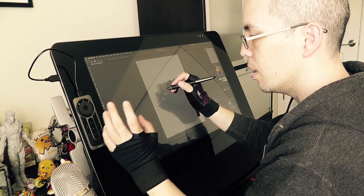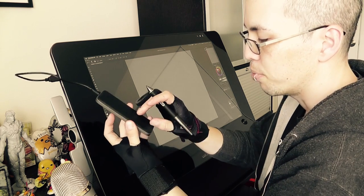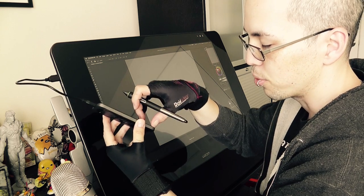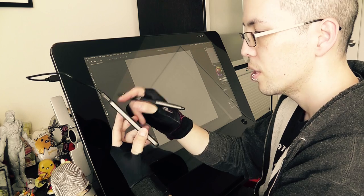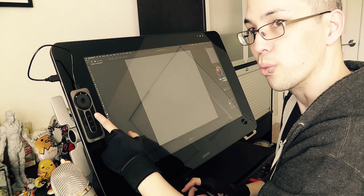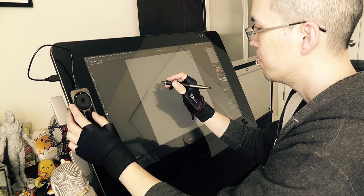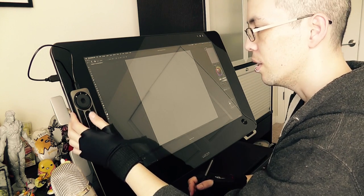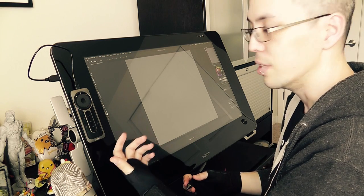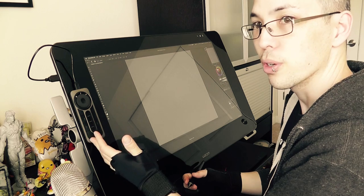The original remote I got was defective — the touch ring didn't work at all. I found online that you can actually pry open the back, and there's a tiny little reset switch inside. Hitting that fixed the touch ring. But another problem was that one button didn't work unless you pushed it really hard, which made it essentially useless when painting. I opened a ticket and they sent me a replacement, and this one so far works fine.